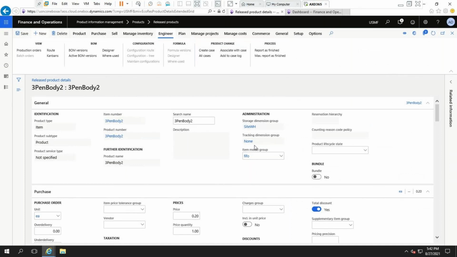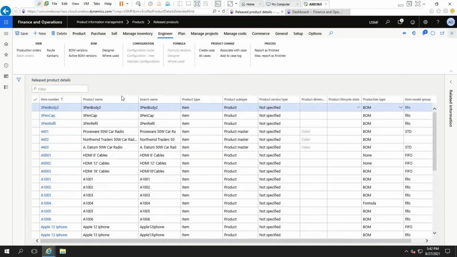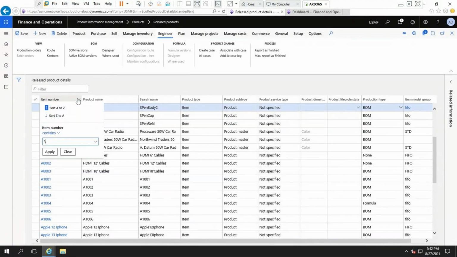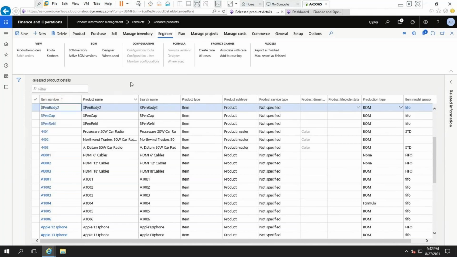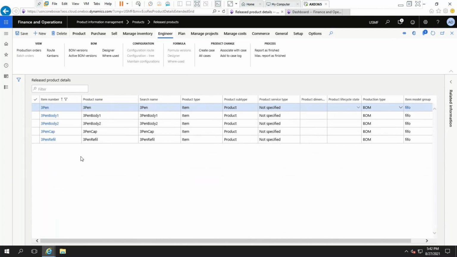So I have created the required items, and let me show you quickly all the items we have created. So these are the 5 items.